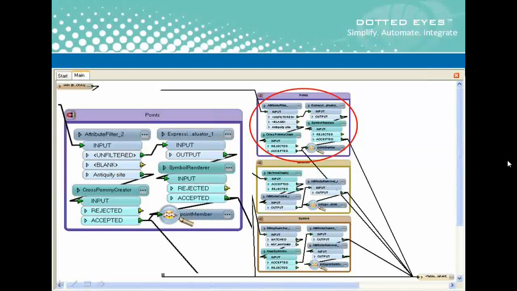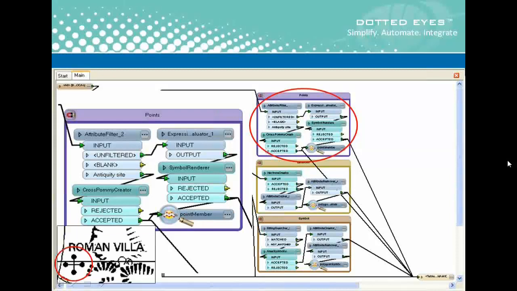A cross-pomme actually comes from the medieval French for a cross which has got pommels on the end. And here's a picture of one taken from the 1 to 10,000 scale raster image, indicating in this case a Roman villa, but you see the cross-pomme symbol there.